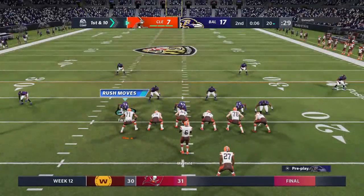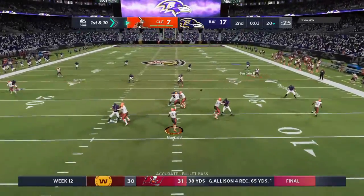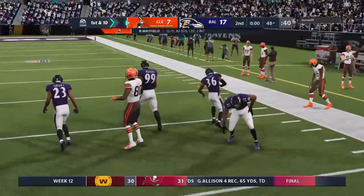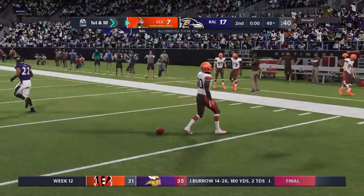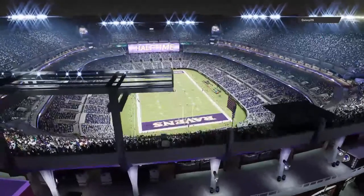The Browns drive about to get started. Time here for likely one play, then off to the locker room, and they're going to have some adjustments to make. They certainly will, and I think a lot of people are thinking to themselves, all right, take the knee, get out of here, regroup. But how will the head coach and his staff approach halftime? Will it be angry? Will it be clinical? Will they be calm? Will they just let it all out? Who knows? I'd love to be a fly on the wall for this one, though.